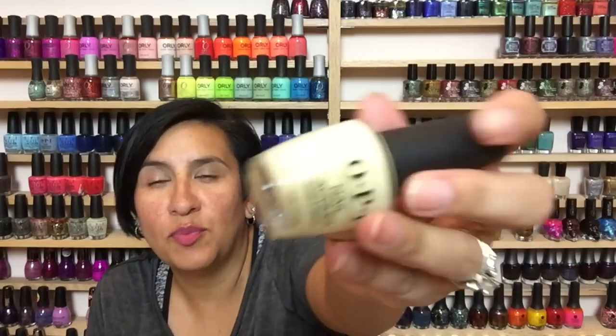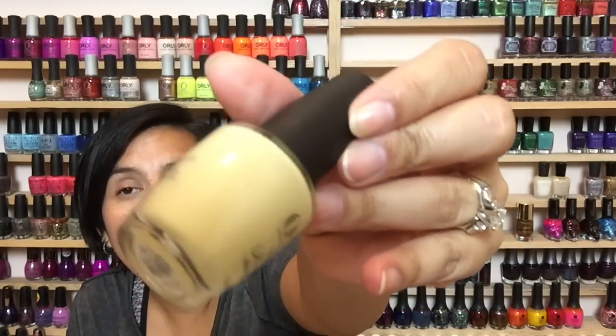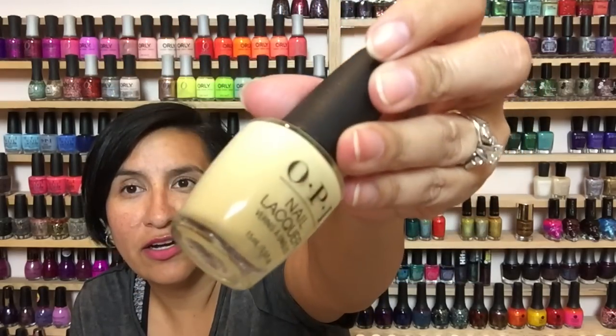I thought this was super cute on the nails. I think it's a really nice color now for spring. And I cannot wait to wear this as a manicure. I thought it is unique to my collection. I pulled one of my favorite yellows just to show you, but they're not exact dupes. So it is unique, cute color. I did like it.